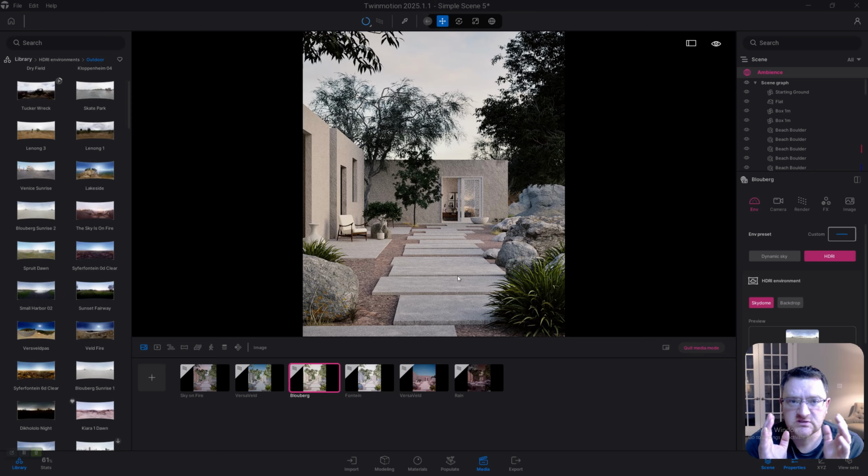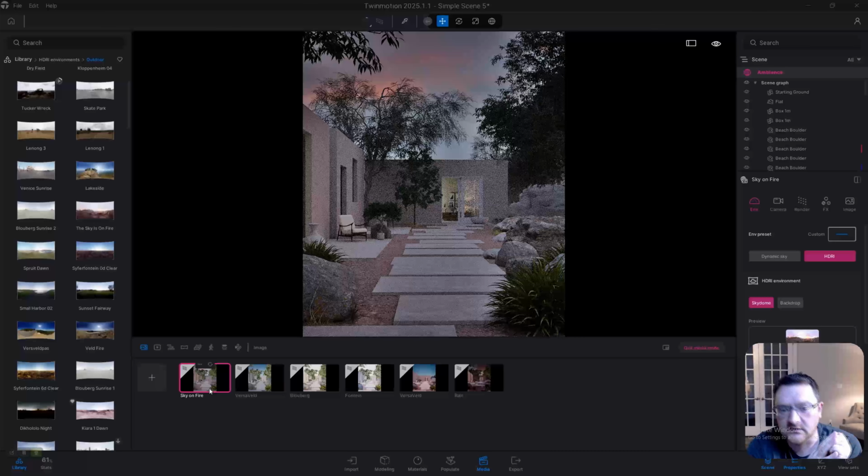The last tip I want to mention for new Twinmotion beginner users is overly dramatic skies. I'm literally guilty of this. Look at this. Oh, wow, it's so dramatic. There's a couple of problems with this. Firstly, new users, myself included back in the day, and not that long ago, sometimes these dramatic skies will serve a function. But oftentimes they're used by beginners just to hide bad modeling or bad design.